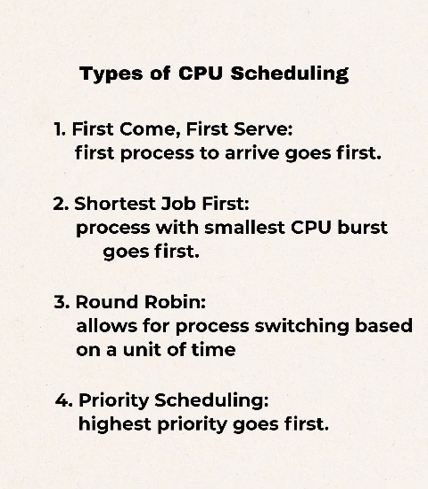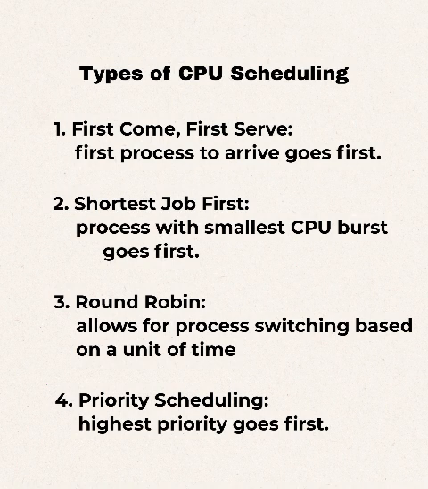And also, there is SRTF, or shortest remaining time first. It is a variant of the SJF, or shortest job first, scheduling algorithm. In SRTF, the process with the shortest remaining execution time or burst time is executed first. The difference between SJF and SRTF is that SJF executes the process with the shortest execution time from the start, while SRTF executes the process with the shortest remaining execution time at any given point in time.